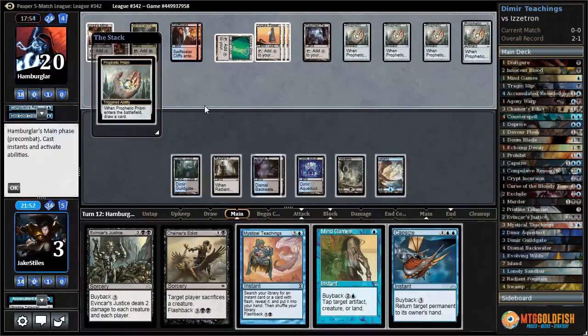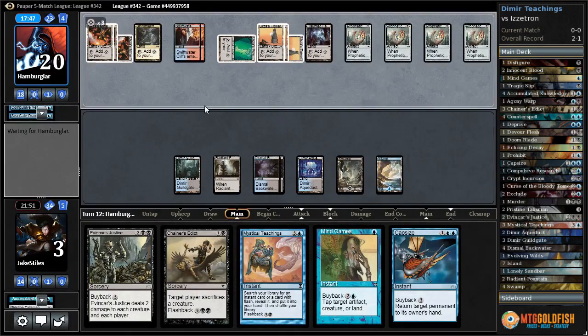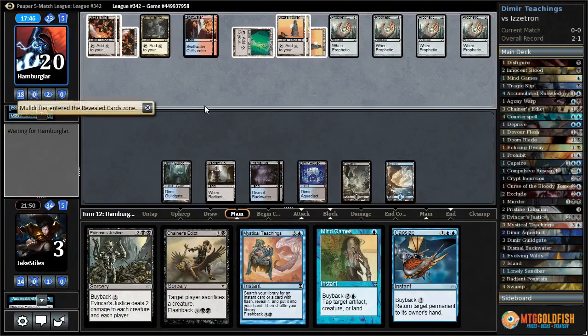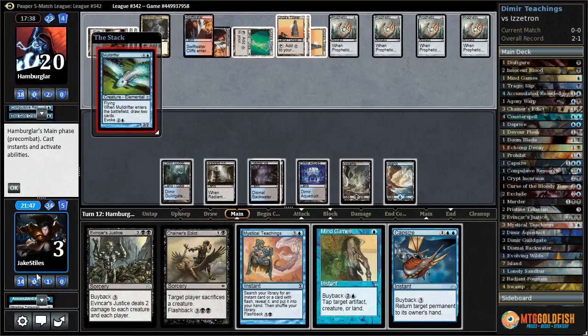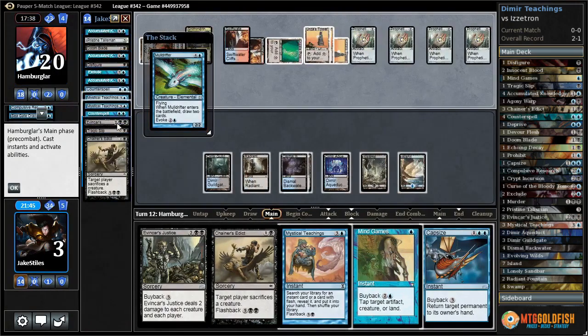They keep cycling through their deck. They get to return a Mulldrifter. My Evincar's Justice is a lot worse now that I'm at 3. I also have only one of my Pristine Talismans left to find for that kind of life gain. If I counter this, I'm just dead to a Rolling Thunder or an Arc Lightning or a Lightning Bolt, though I don't think they play Lightning Bolt. However, if I just let them keep drawing cards, it's bad too.